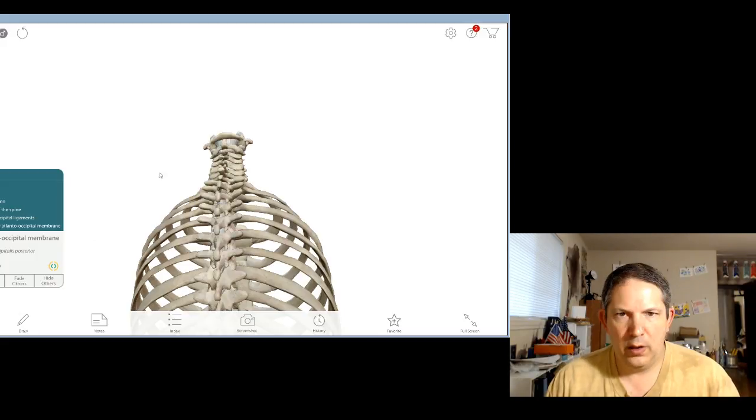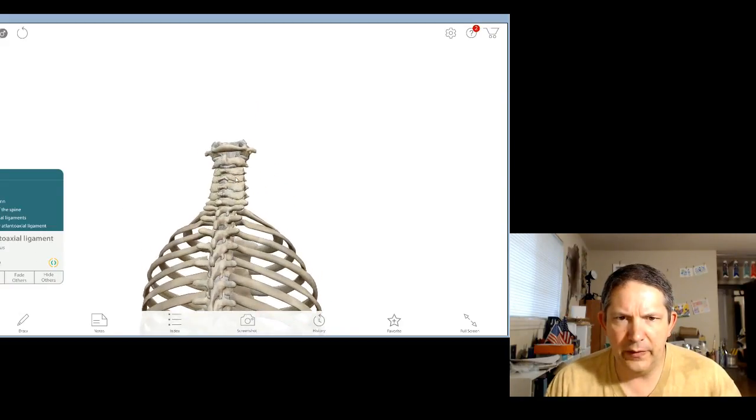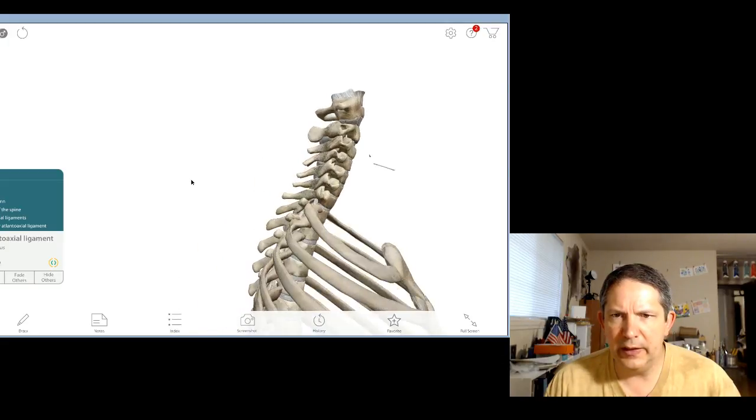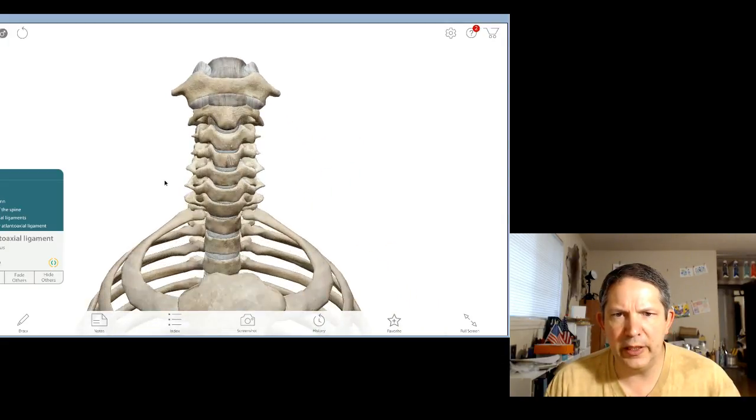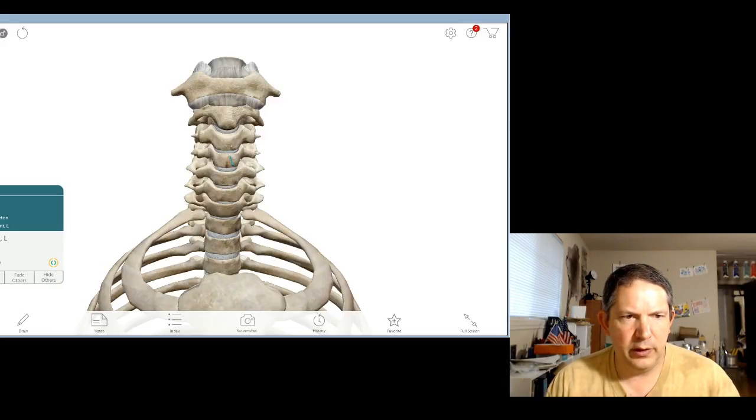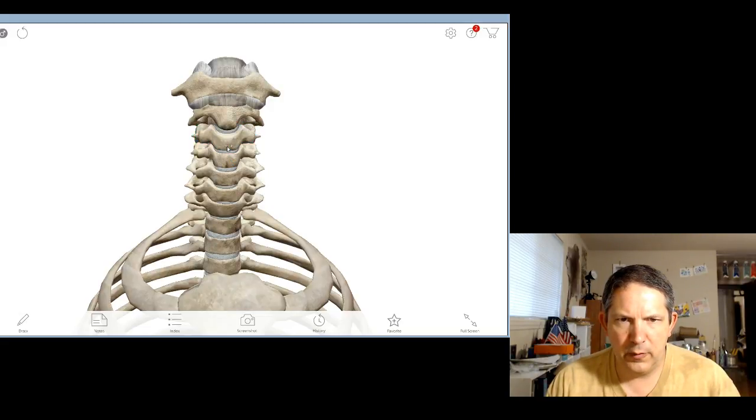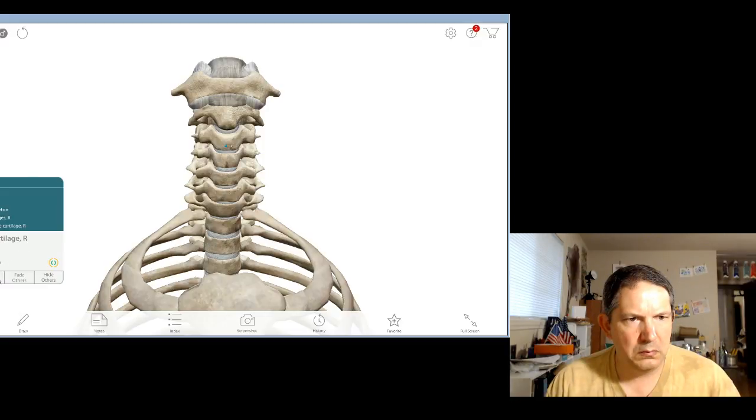Let me hide some membranes there. Axial ligaments and stuff. The neck or cervical region has the most mobility, and when you have mobility, you lose some stability, right? There's a trade-off there between stability and mobility. Those are little ligaments that attach to the larynx. I'm hiding those. It's interesting that they are there, but I'm hiding them.